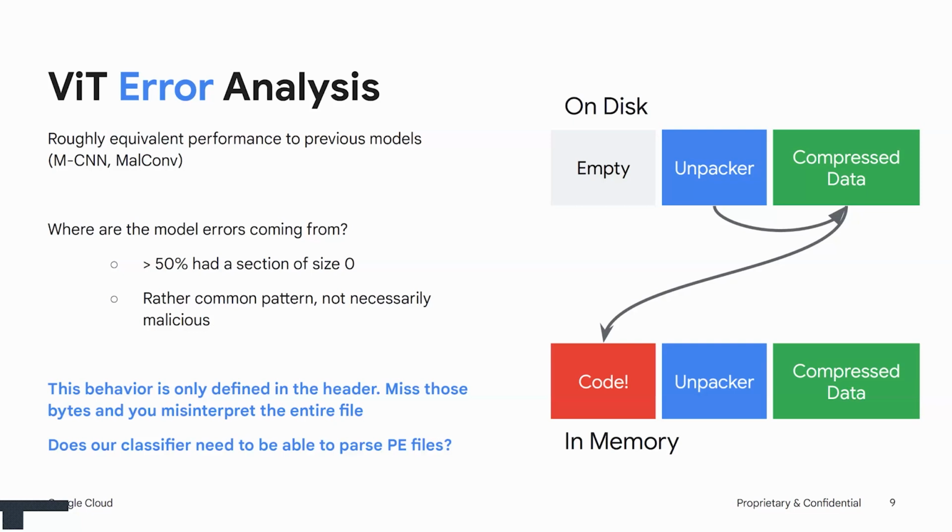And I'd argue probably not to 100%, but there are a couple of things, and this is a great example of one of them, where you need to understand the details of this data structure in order to correctly understand what's happening, which is really hard. But it helps motivate where we're going today, because maybe we should not ask the model to do that. Maybe we should do it. It turns out parsing PE files isn't hard. It is hard, but there are open source libraries that will do it for you.